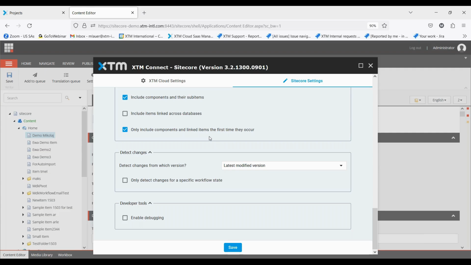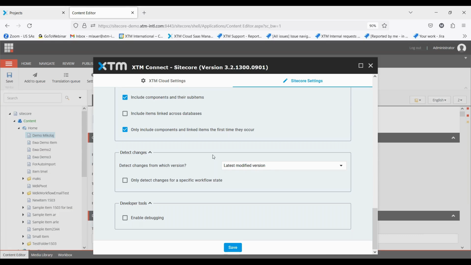So, for example, if you don't want the changes to be detected from the status which is already approved, which is quite logical, right? Then you don't want it to be sent to XTM, especially when the project is potentially almost done. Then you shouldn't be able to actually detect those changes from something which is already approved. And it's obviously in this case very important.